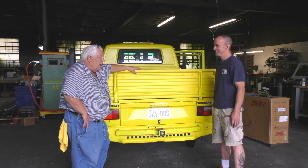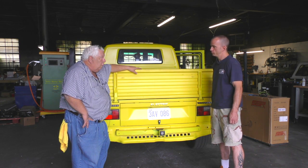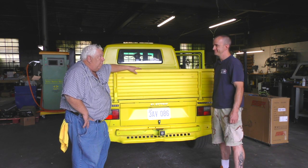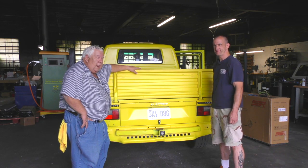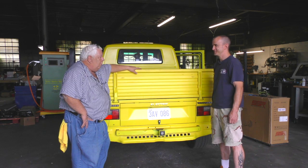A lot of them, just like the truck, don't even know it's electric till they get up close. But we do need a couple more emblems. So I want to put some of those gold ones on the sides, the real small ones. Yeah, the script ones. And so gold on yellow, that'll be pretty discreet. Classic. Anyway, that's the drive with a 1990 Volkswagen Vanagon Type 2 Transporter T3 with Tesla drive unit.